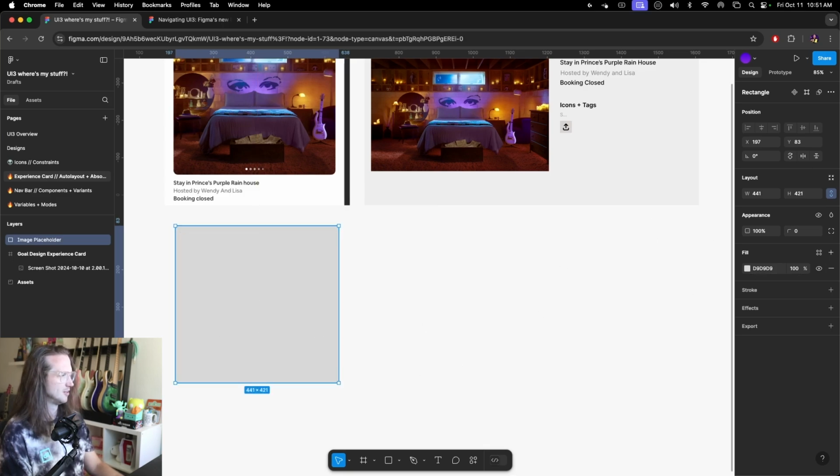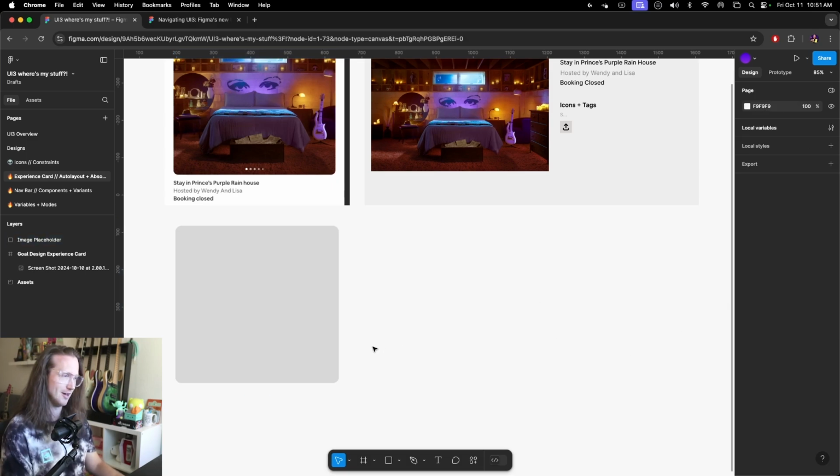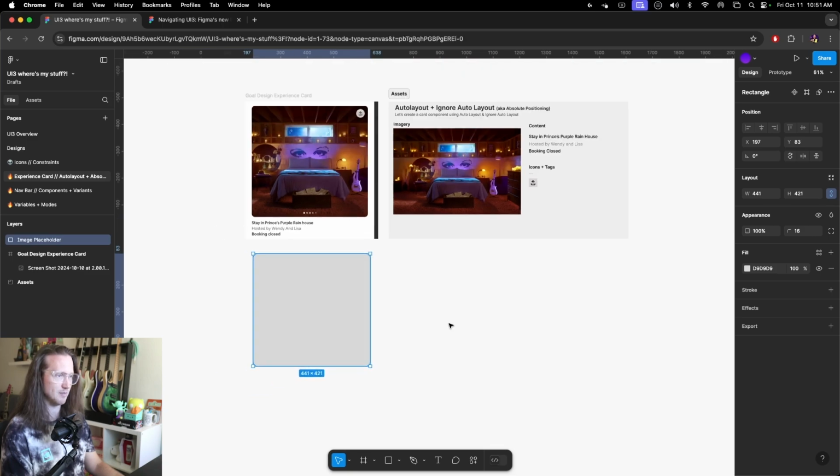Okay, cool. So one thing to note is corner rounding. That's moved a little bit. That's now in this appearance section, what used to be known as the layer section in the design panel. So we can just use that like always. And I'm going to guess this is around 16 pixels. Looks kind of close. And we'll leave that as is and keep it moving.